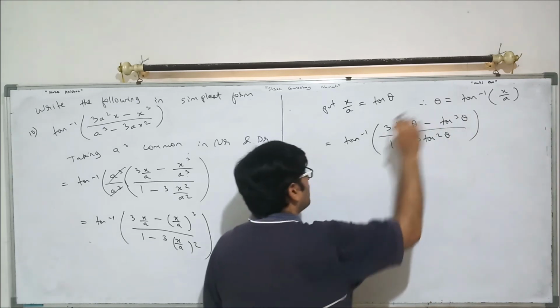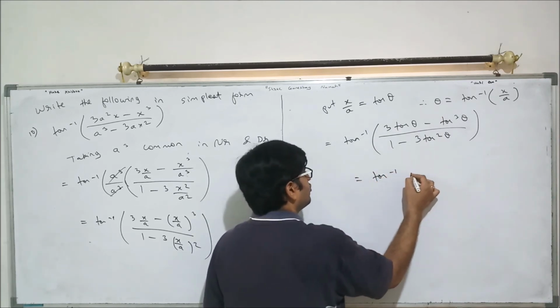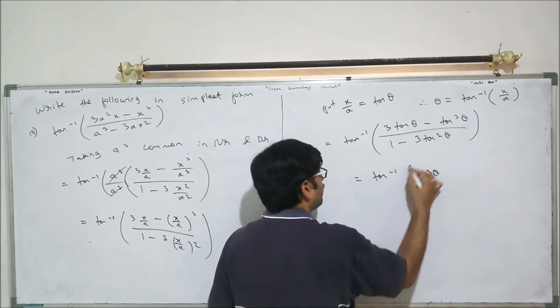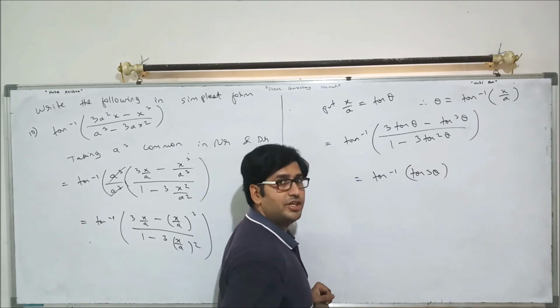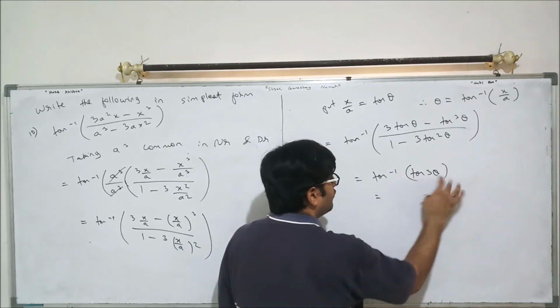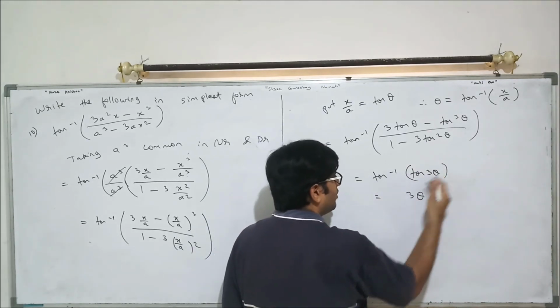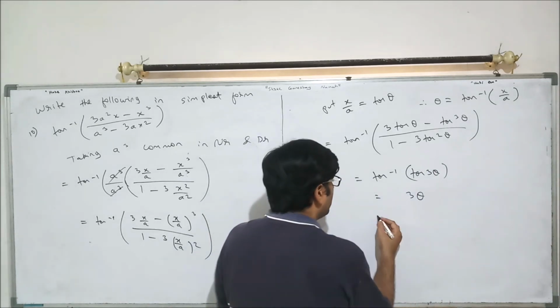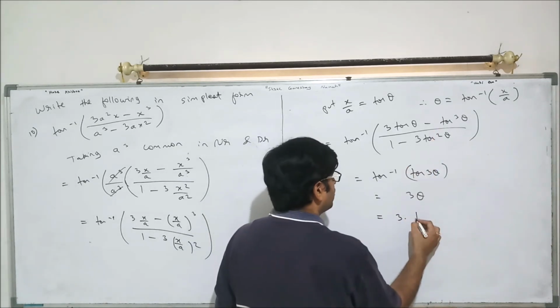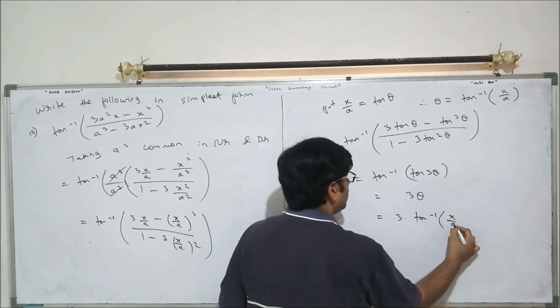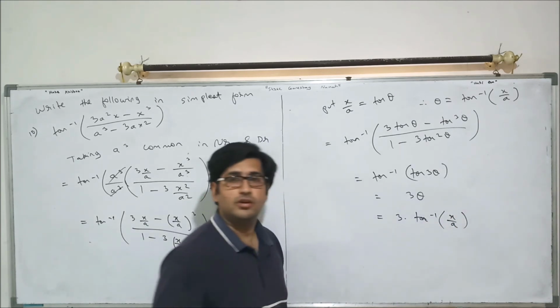Okay, so this full formula is for tan inverse of, this is the formula of tan 3 theta, this whole bracket is the formula of tan 3 theta. So it is like tan inverse of tan x which gives you x, but in place of x what is there is 3 theta. But again what is your theta over here, it is tan inverse of x upon a. Okay, so that's your simplified answer.